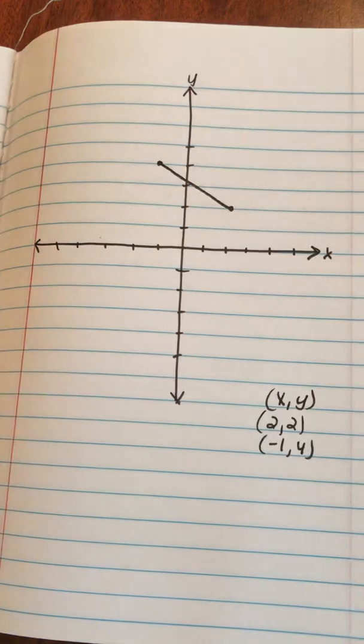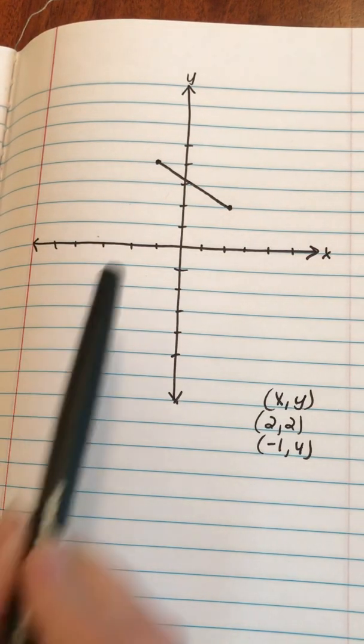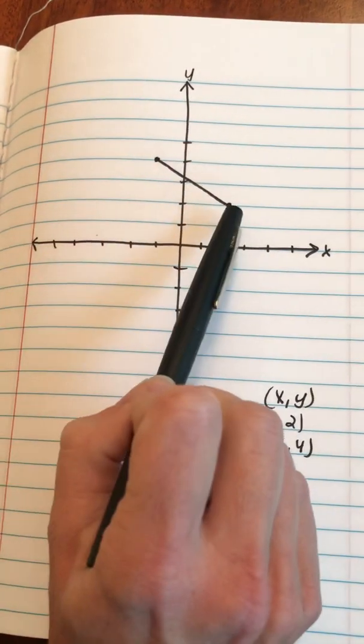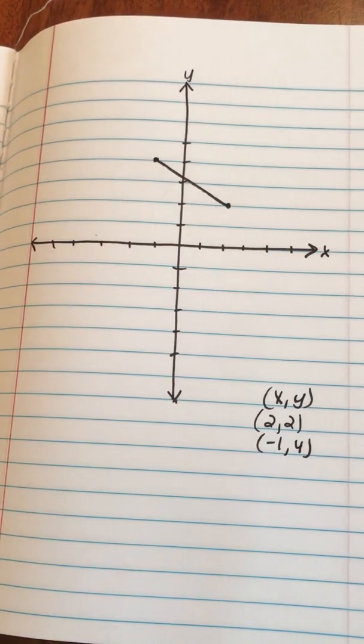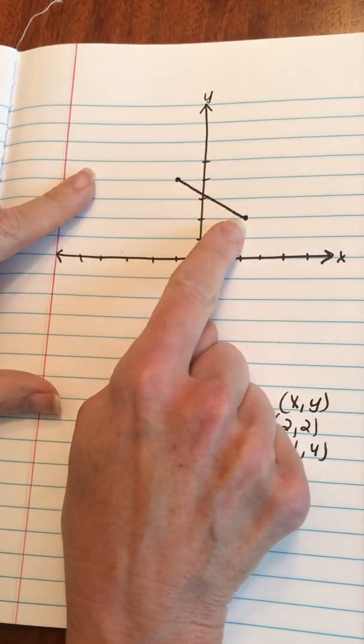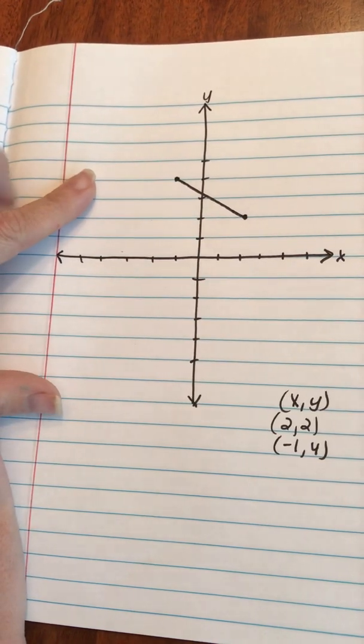And one of the things that we discussed in class is that it's a diagonal line. If it were a horizontal line or a vertical line, we could just count the number of blocks and see how long it is. But because it's a diagonal line, we can't do that. So one of the strategies that we can fall back on is to understand that this diagonal line segment, we can basically turn it into the hypotenuse of a right triangle.